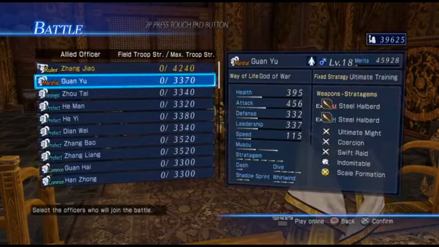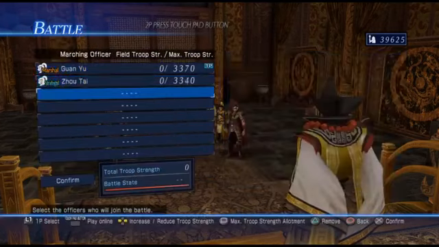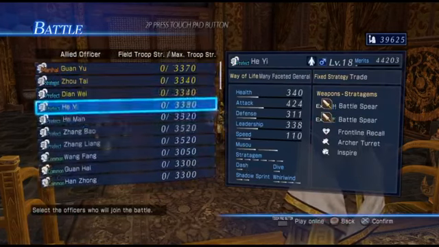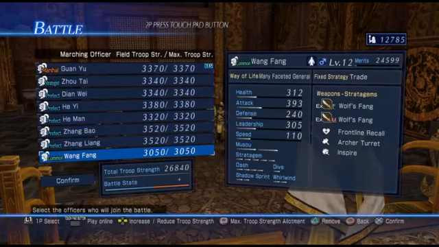Actually, let me change. Can I change? Yeah, I can change. So we're going to go on you for this one. Jotai, Dianwei, Jinan, Jinbao, Jinyong, and everything. Alright, and boom. Gives us a little bit of playtime with someone else. Someone else. Yeah.